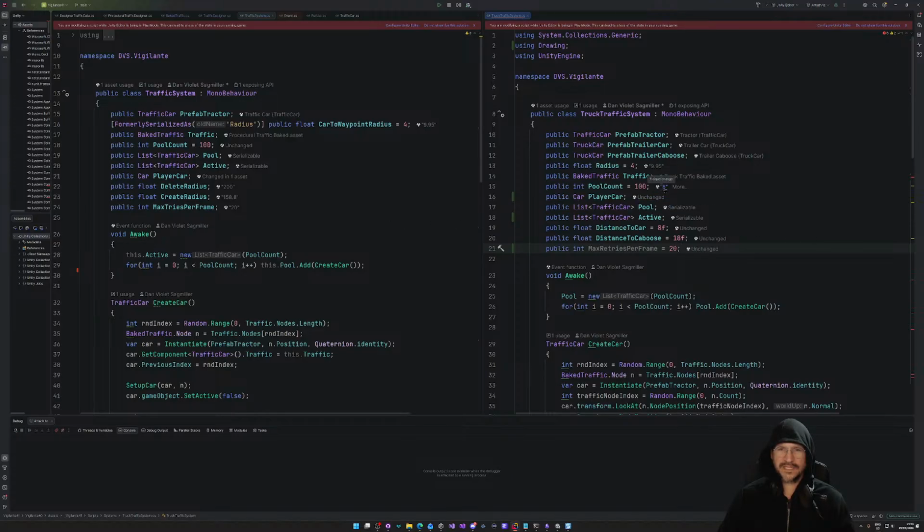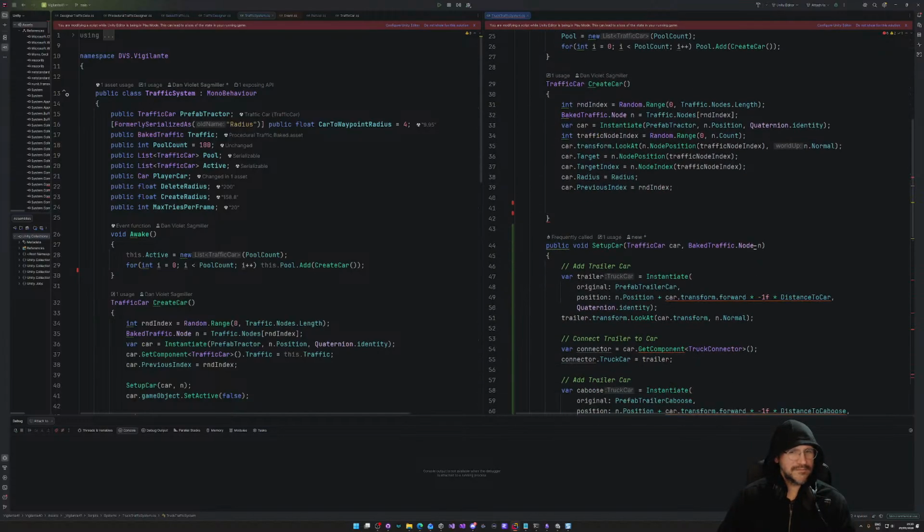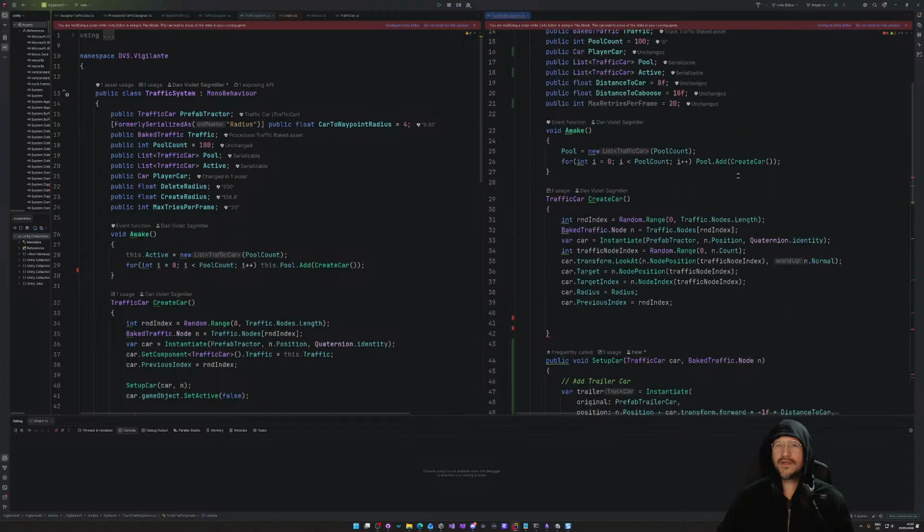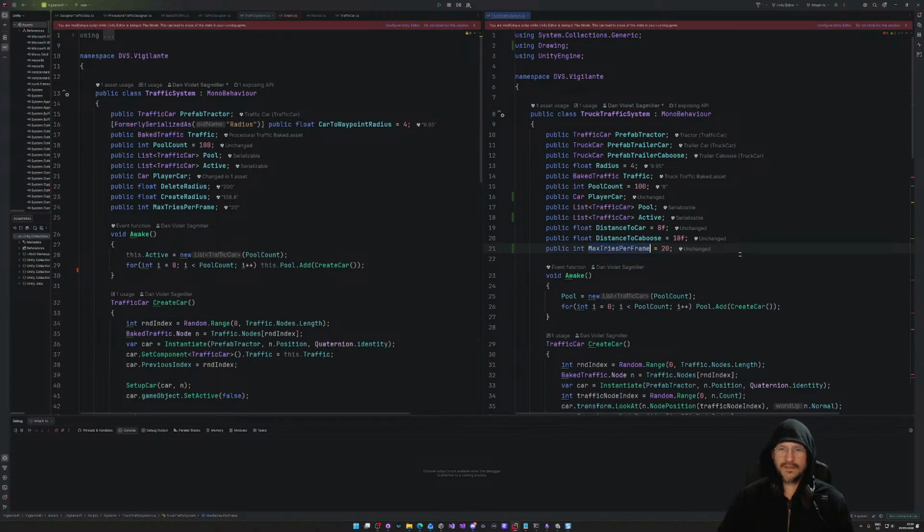Like this, I have it set to 8, but it's actually 100 here. Okay, so cool. Max retries per frame, 20. All right, we'll do that there.